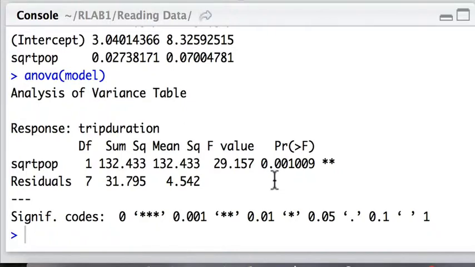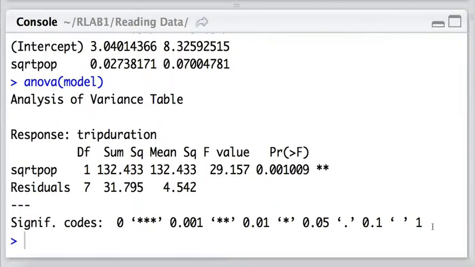So what we can conclude here is that we can reject the null hypothesis that there is no relationship between trip duration and colony size, and that is because the probability of us getting that test statistic of 29 odd or a more extreme one, if the null hypothesis was true, is very small, so we reject the null hypothesis. However, that rejection is only tentative until we can confirm that our model assumptions are broadly upheld.